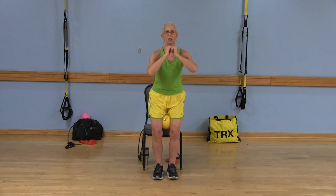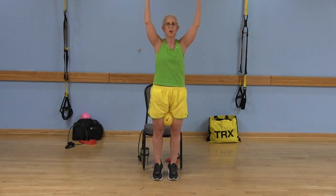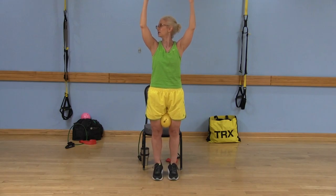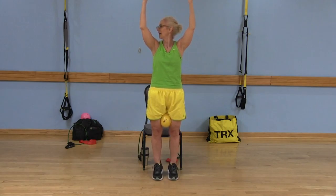Stand up tall, come up on the tippy toes. Ooh, good. Maybe have those arms here. Maybe bring them up. The longer the levers, the more challenging. Focus on something still. Keep that belly button in and don't hold your breath. Now, just turn that head to look over that left shoulder. Breathing into that, relax those shoulders. We're going to hold it here for 5, 4, 3, 2, 1. Good, bring that head back center.